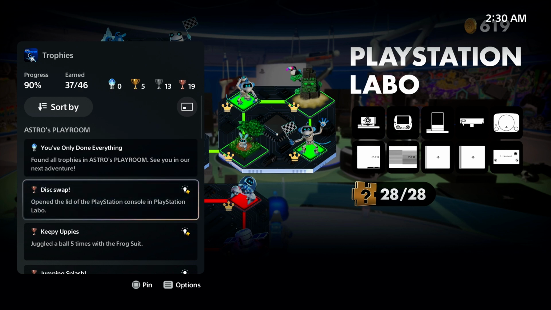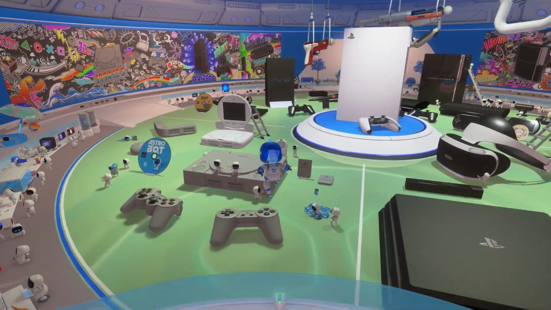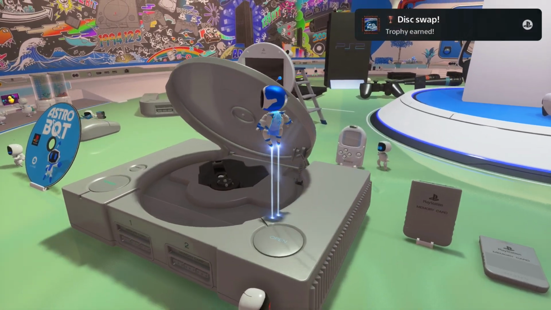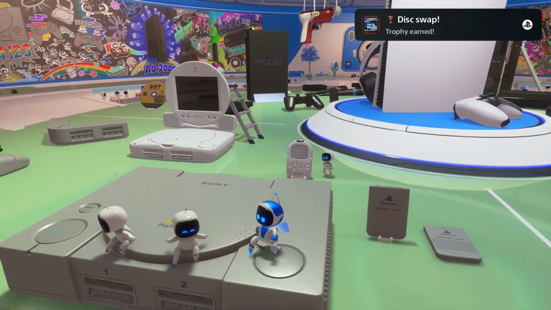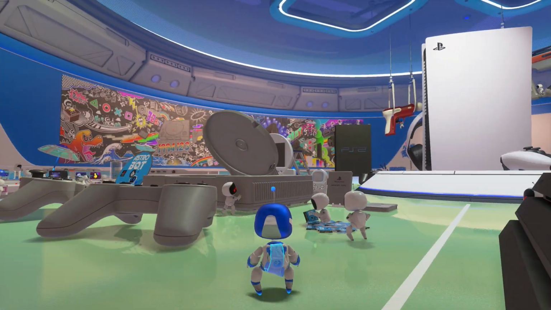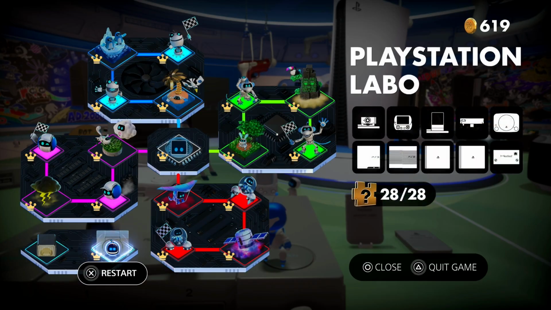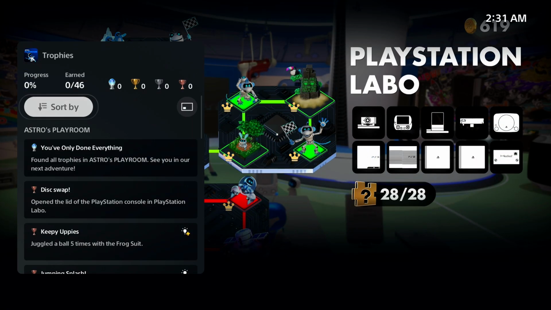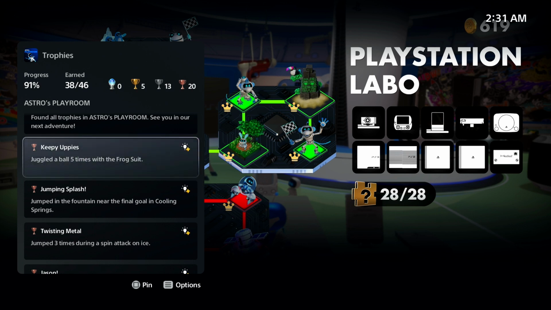Open the lid of the PlayStation console in PlayStation Lab. Okay. Open the PlayStation... Oh, there we go. Whoa, where'd that come from? Oh, they just... Oh, okay. I'm gonna have trouble with that one. I know I'm gonna have trouble. That one right there is probably gonna just ruin everything.